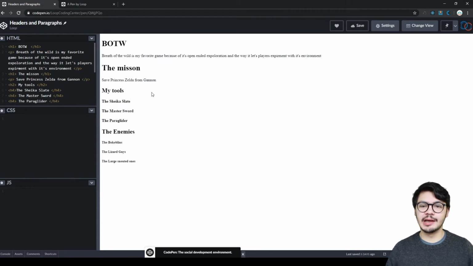Off the top of my head, I can think already that I definitely want to change this font. It's kind of ugly looking. Maybe add some color. Maybe I'll make certain titles bigger than they already are. I'll break the rules. I'll tell the computer that I want my H1 to not be 32 pixels, but maybe 64. So, pause the video right now.